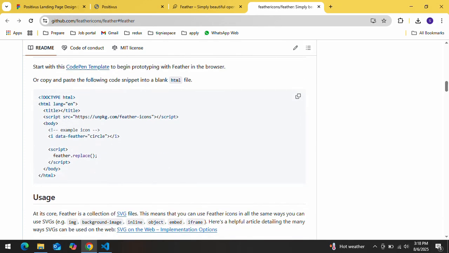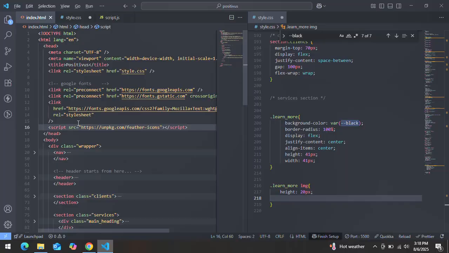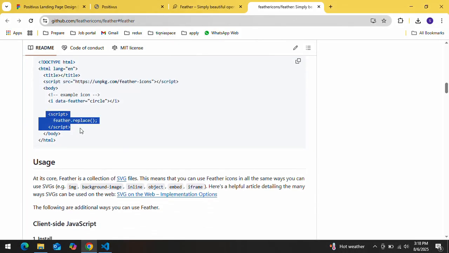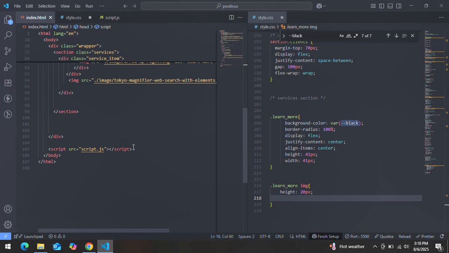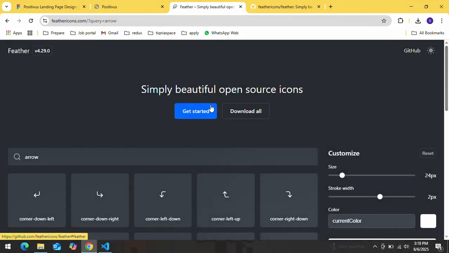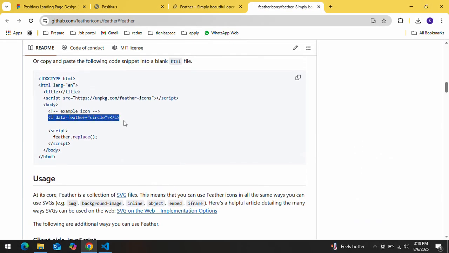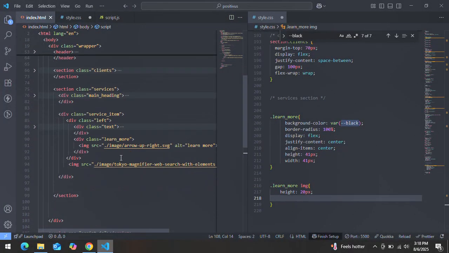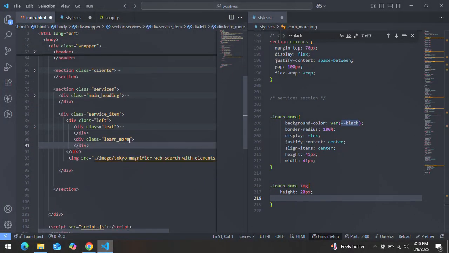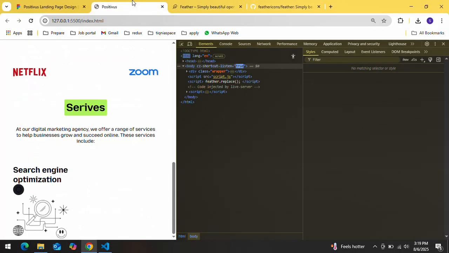Yeah, it has a CDN here, script. Okay, so we are going to use this now. That's fine. The script, then at the bottom we have this. Okay, now if we want to use an arrow, then we just simply have to use it like this. Okay, where is that image? Let me change this to this. Not like this. I have to copy it and give it like that. Okay, now let's see if, yeah, the circle is working.